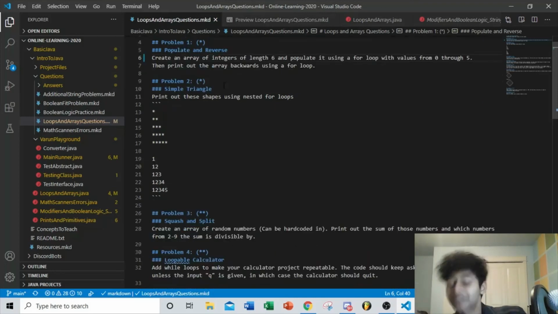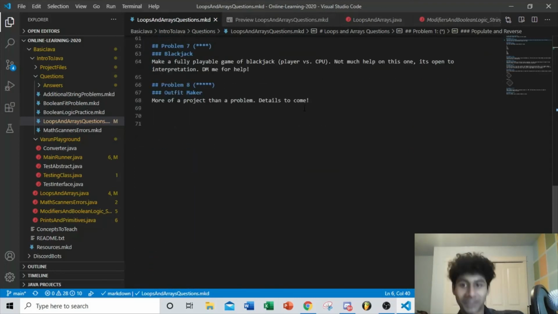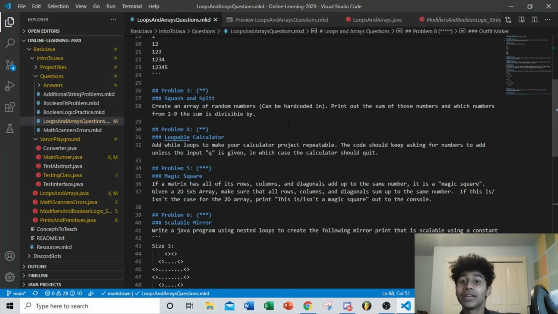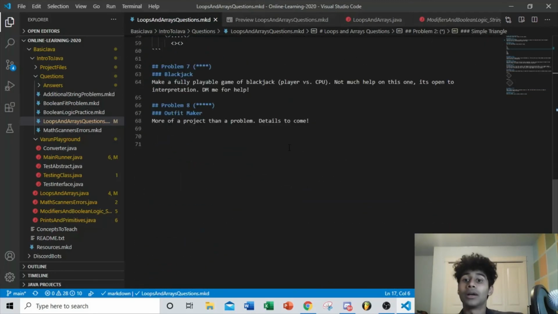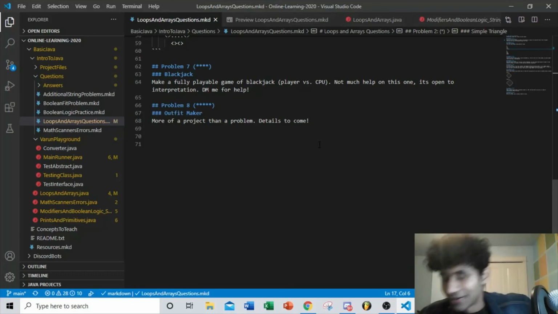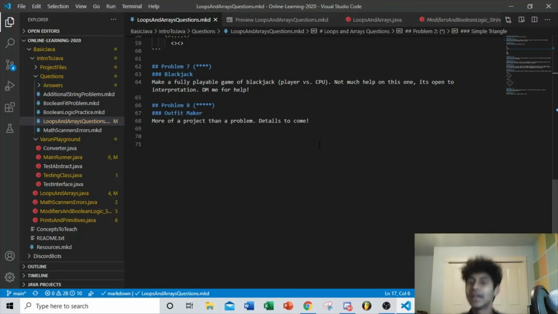And for the first time, I was able to make a 5-star problem. And it's kind of in my head right now. I want this 5-star problem to be something that I or like Mustafa or Vibha would make to make their lives easier, because that's what I use computer science for usually, not algorithms or anything. I use it to make my life easier, right? That's why I learned to code in the first place, to make my life easier. And this is one of those things that will make your life easier. It's an outfit maker, and I'll give details on that to come. Might even make a video about it because I'm really excited to get this project shared with you guys.